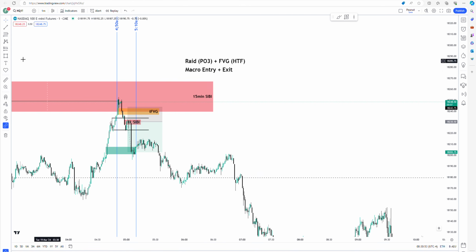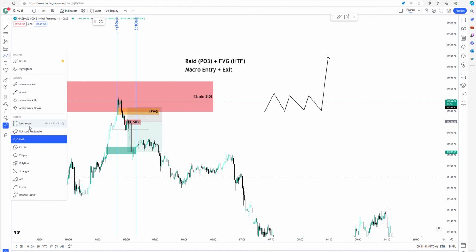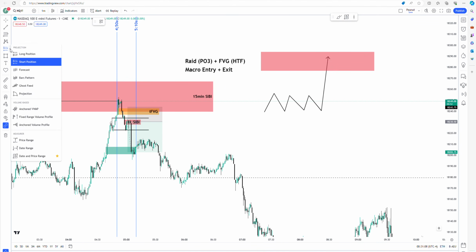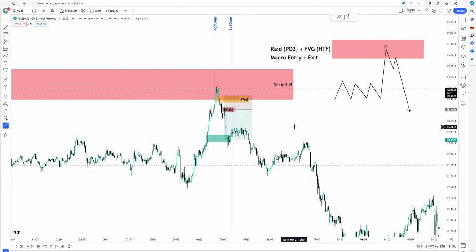So this, guys, is a really high probability entry model, right? Accumulation is the power 3, manipulation, right? And then when you manipulate, you tap into a high time frame PD array. And then after that, you distribute. You use time to your benefit. So where you enter should be during a key time, silver bullet, during a macro, and then you target what you need to in terms of risk to reward.